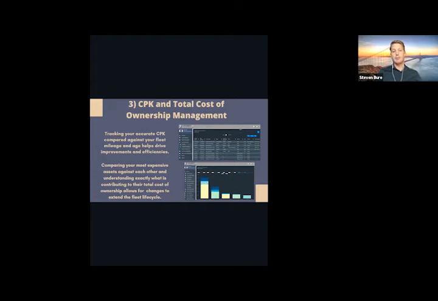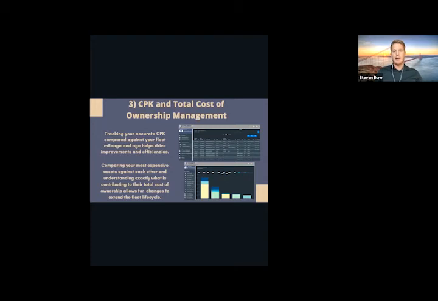The same as if you've got a low mileage vehicle with a high CPK, it means that you need to start looking at doing some change. You're not utilizing that asset efficiently, and you need to start looking at better ways to utilize the asset now that you've got the new vehicle, which could mean getting rid of the vehicle that's got the high CPK, obviously, and blending routes if that's something you're able to do.